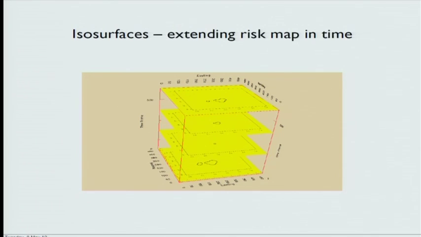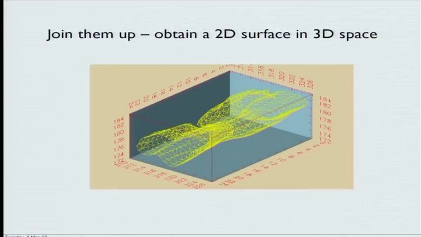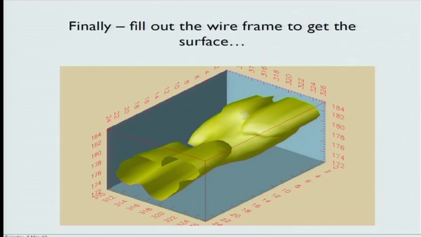If you have those maps, it makes it difficult to see, so let's take them out and just put the contours in. And then that's sort of like lots of 2D structures, so let's join them together to make a 3D structure. And you'll notice here I've also not just done about 4 of them, you do a lot more than that. You do maybe one every half hour. And you can kind of join those structures together. And finally, using the visualization package, you can kind of stretch a kind of skin over them to see this object like this.